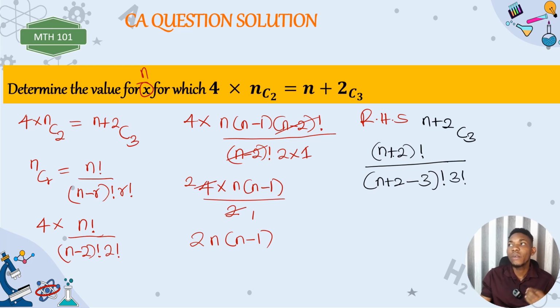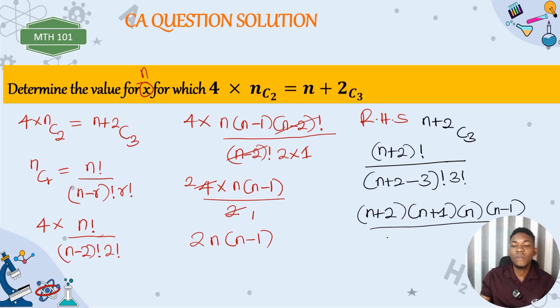Now, from what we've learned so far, we said we'll be subtracting 1 from each of these. So this is going to give us n plus 2. If you subtract 1 from here, you multiply. So it will give us n plus 1, because if you subtract 1 from n plus 2, it will be n plus 2 minus 1, which is going to give us n plus 1. Subtract 1 from n plus 1 is going to give us n. Then subtract 1 from n is going to give us what? n minus 1. Everything, because of space, we end it here, divided by n plus 2 minus 3. n plus 2 minus 3 will give us n minus 1. So we have n minus 1 factorial.